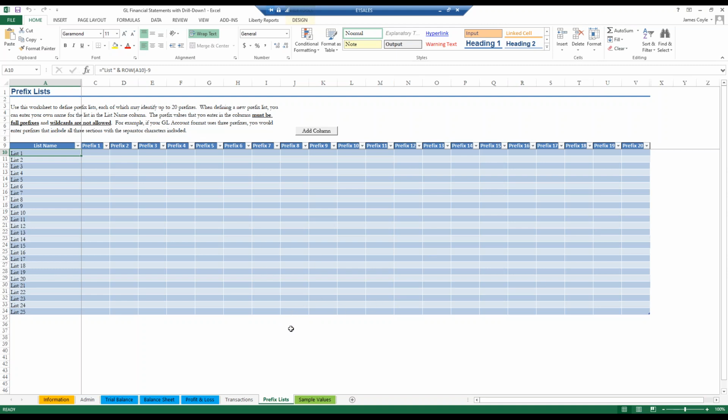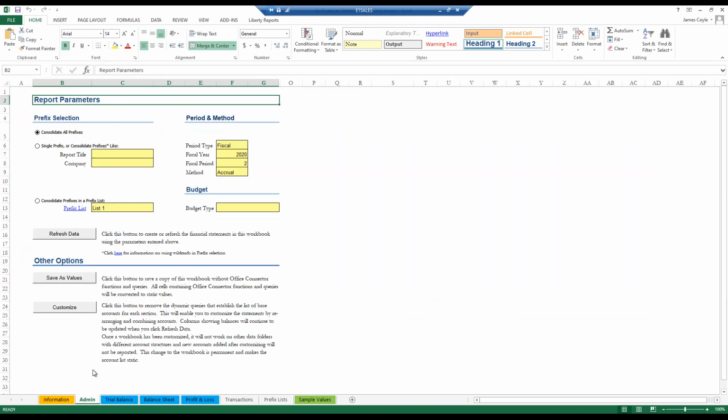There are people who have a lot of it. The first customer that this technology was created for was about a $700 million property management company that had 130 entities. So they didn't use this functionality you're about to see. They did it old school, and they still were happy.